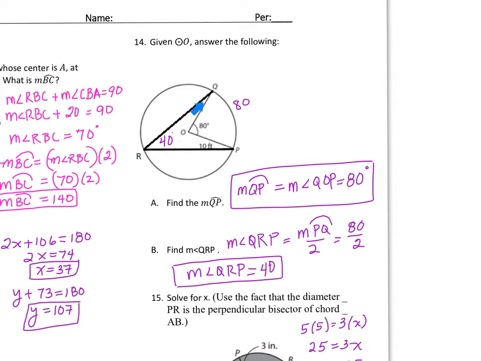Number 14. This is a central angle. QOP is a central angle. That measurement is 80. The arc that intercepts that is actually equal, so that is also 80. Now, angle QRP is an inscribed angle, which means it's not a central, which means these two are not equal to each other. But now that I know 80, if I divide it by 2, I get 40, which is the angle I was missing. So for the arc QP here, it's 80, and for the angle QRP, it's 40, because I took the arc and divided it by 2.